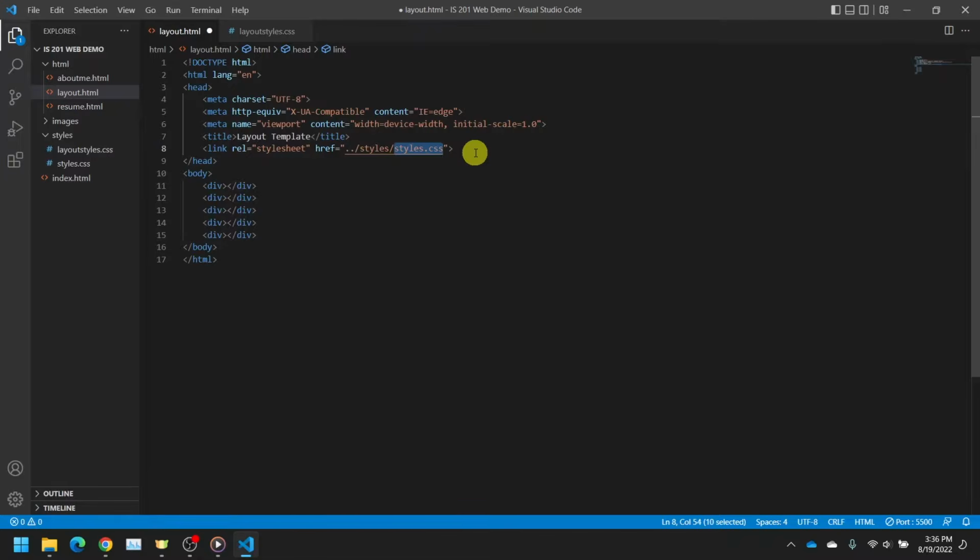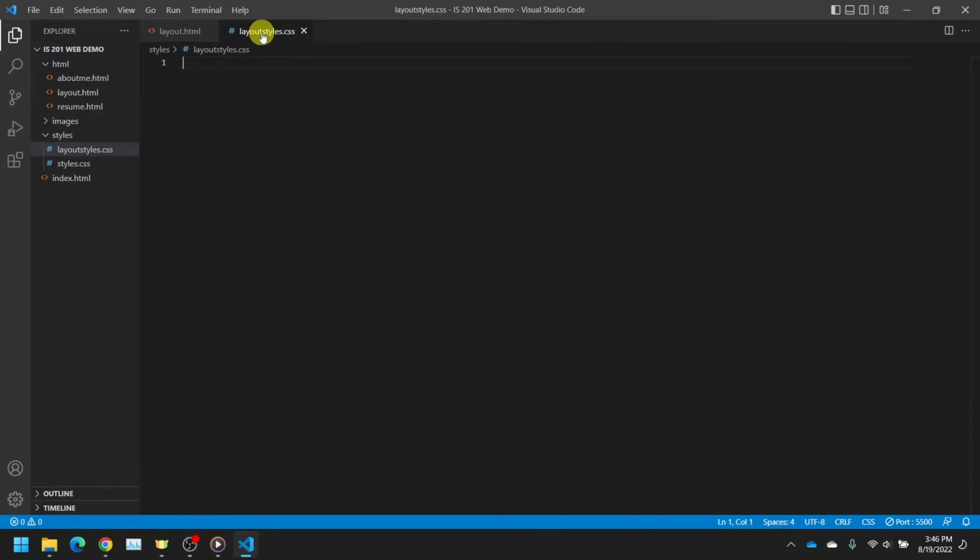Okay, hopefully you corrected that path. I'm going to do that really quick so you can check your work. You need to go up a level to get back to the main directory where you can select and enter your styles folder. Then you will want to select your new style sheet. So really, the only thing I needed to change was my file name. Okay, now that we have everything set up, let's start working on positioning. In these divs, we are going to want to use a couple of attributes, class and ID.